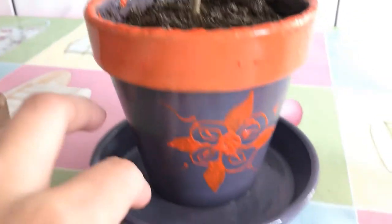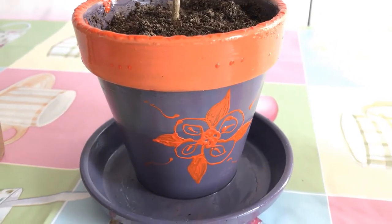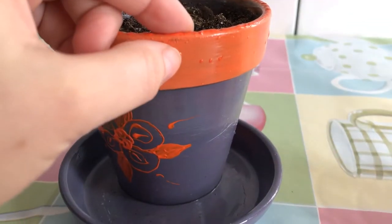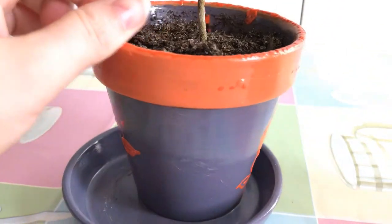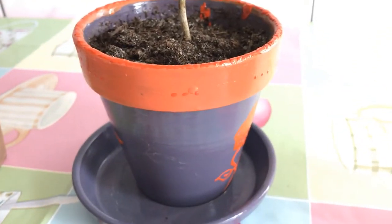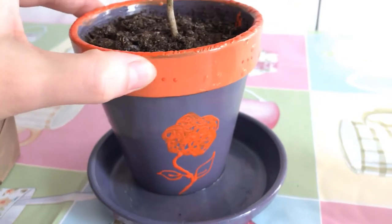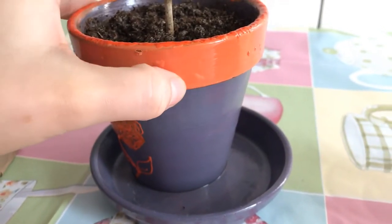I want to be honest with you and not give you false information. When you apply this process — and I believe it's because the ceramic pot was not oven-baked — look what happens here: these bumps appeared over time. It's like air went under the polish layer or maybe under the color. I don't know exactly what happened. They don't bother me since nobody's going to check them on my windowsill behind the curtain, but just so you know — you can have air bubbles appear after a while.